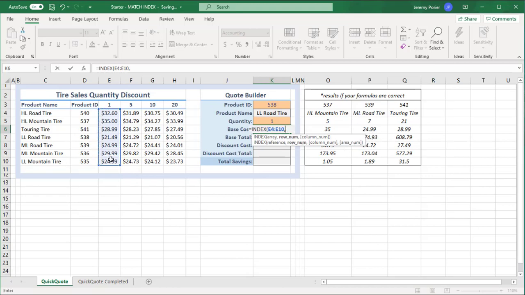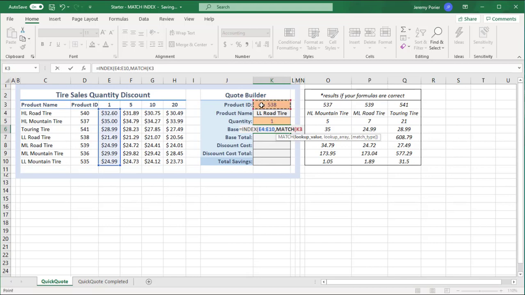Next, I'm going to hit the comma, and that brings me to the row number. Well, how am I going to figure out which row I want to retrieve from this array of data? I'm going to use a match function to find this product ID within this range of product IDs. So I'm going to start by typing in match. My lookup value is going to be the product ID. Everything in this quote builds off of the product ID and the quantity.